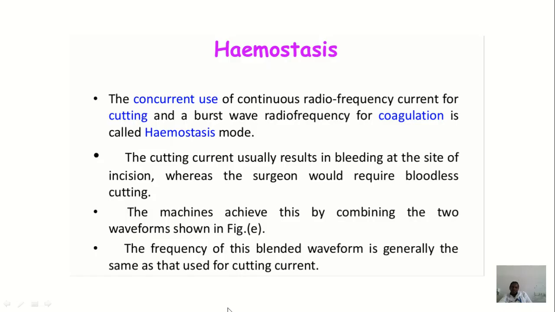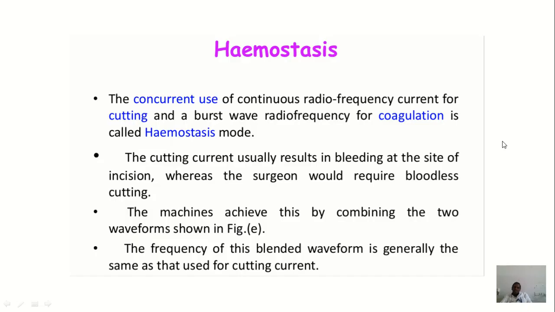Next one is hemostasis. Hemostasis is the combined effect. That means it is also one of the techniques we use in diathermy. It is the concurrent use of continuous radio frequency current, which is used for cutting, and burst wave radio frequency current, which is generally used for coagulation. In hemostasis, we use the cutting frequency and the coagulation frequency current concurrently.